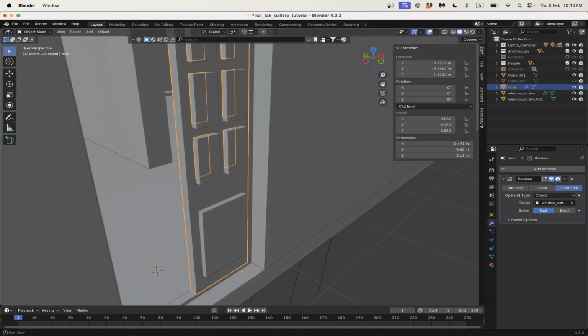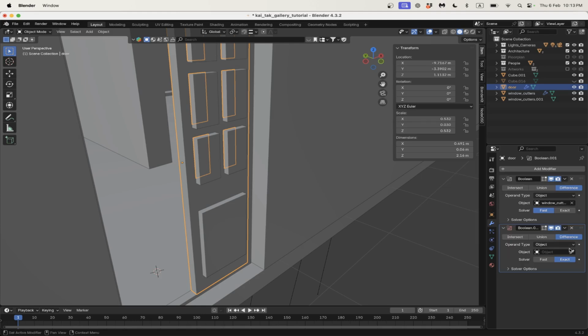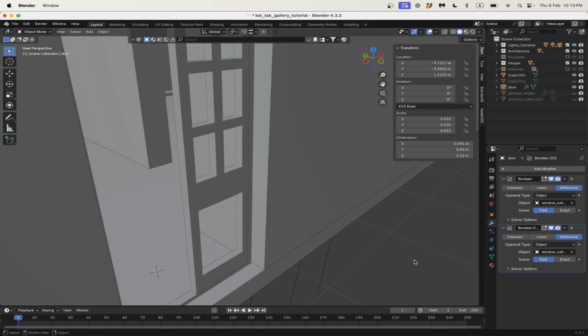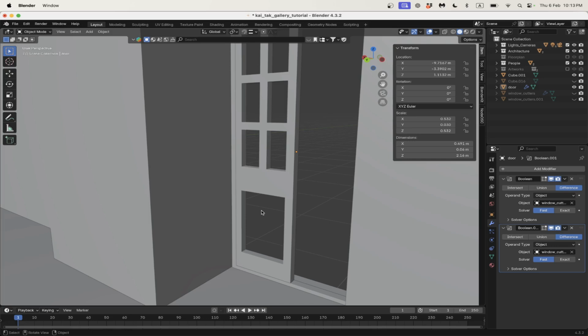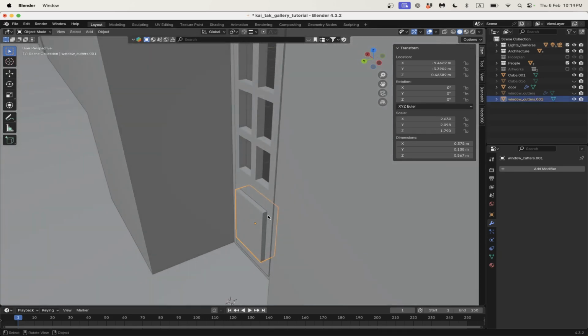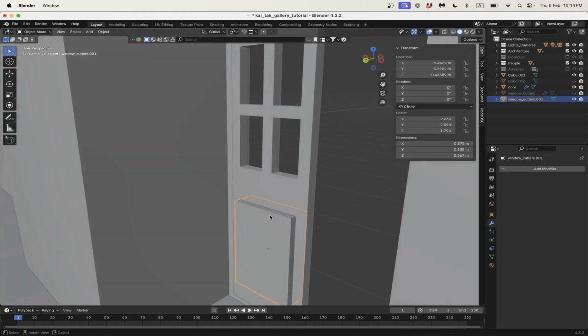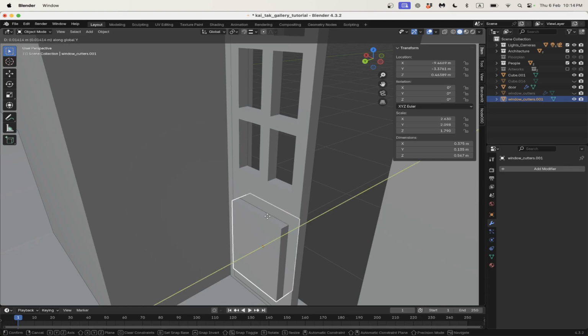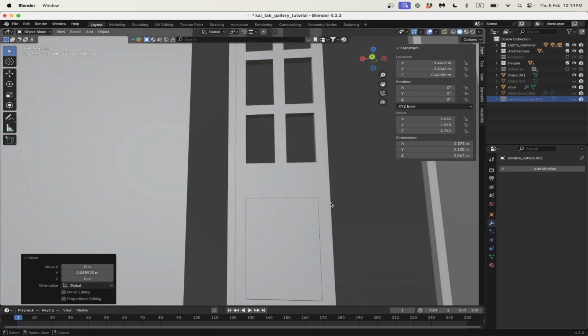So now I'm going to add one more Boolean cutter to my door, and this time I'll select this other window cutter, and I'll hide both of the cutters, and I'll turn this Boolean cutter to fast. Okay, so it's cutting, but instead of cutting all the way through, I wanted to just make that little dent. So now I'm just going to grab this little object, and I'll move it by pressing G and Y, so it's not going all the way through. Now if I hide it, okay, we've got that little extra bit on the door.